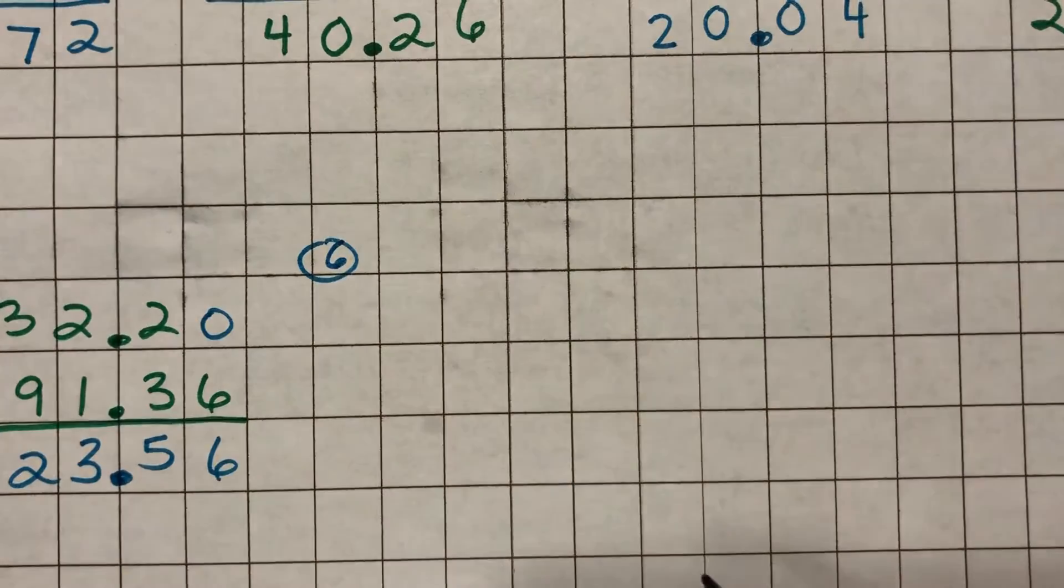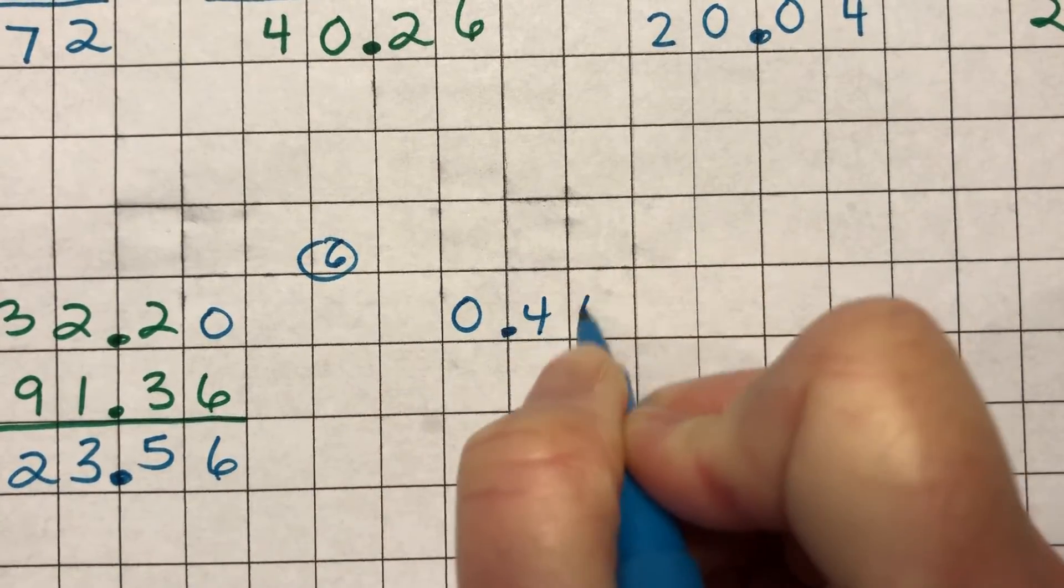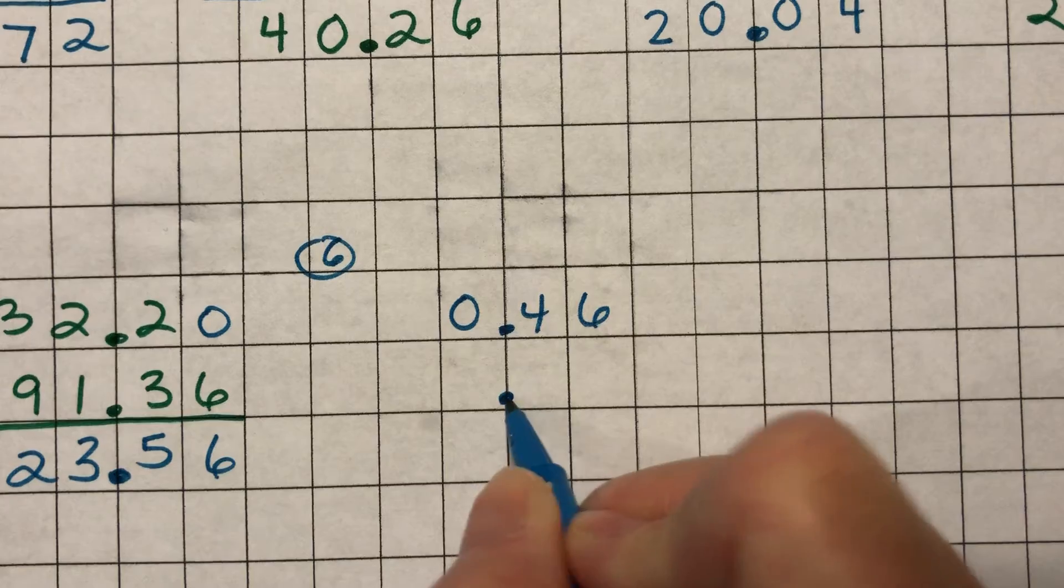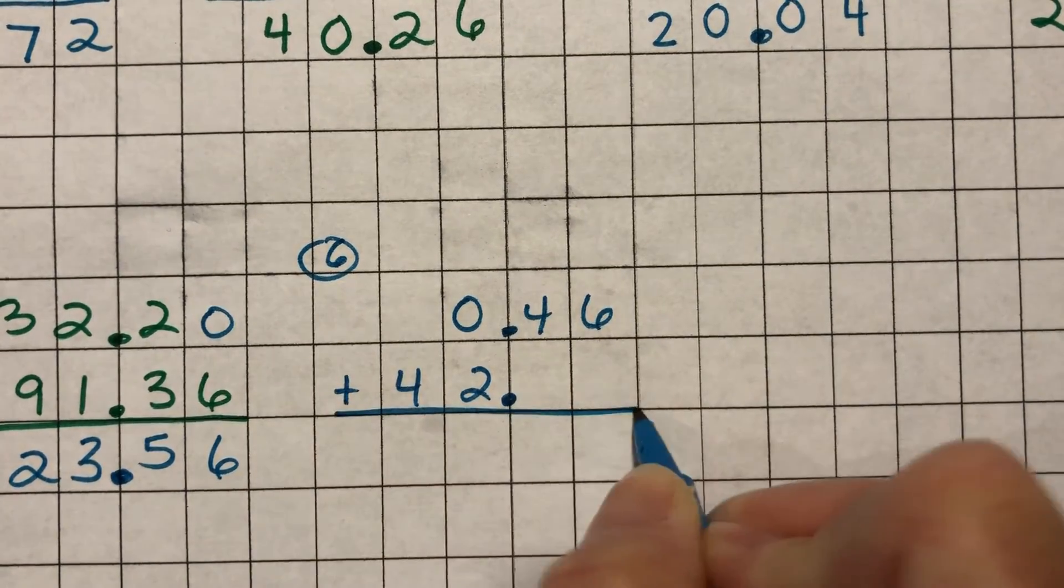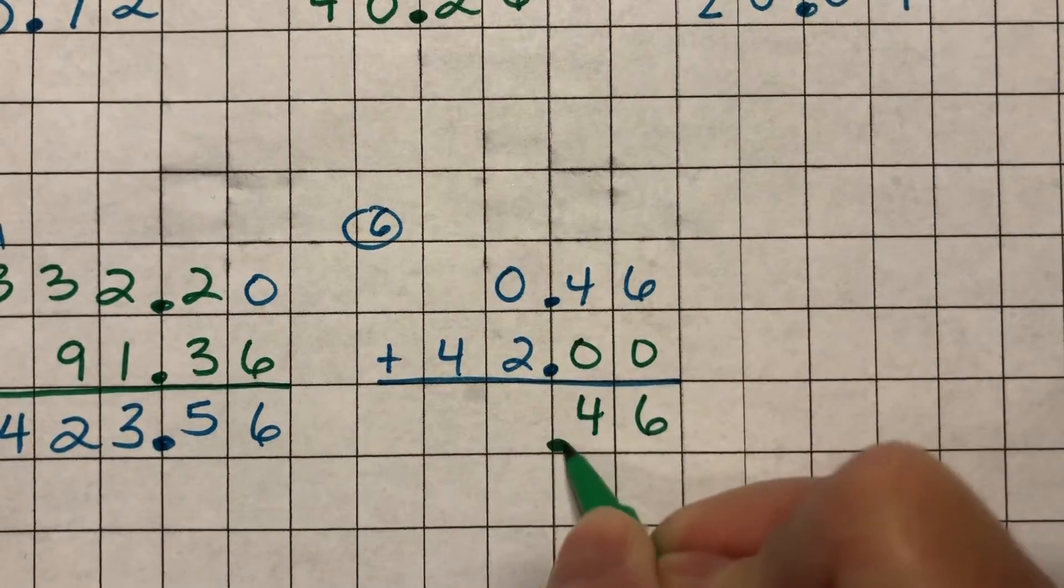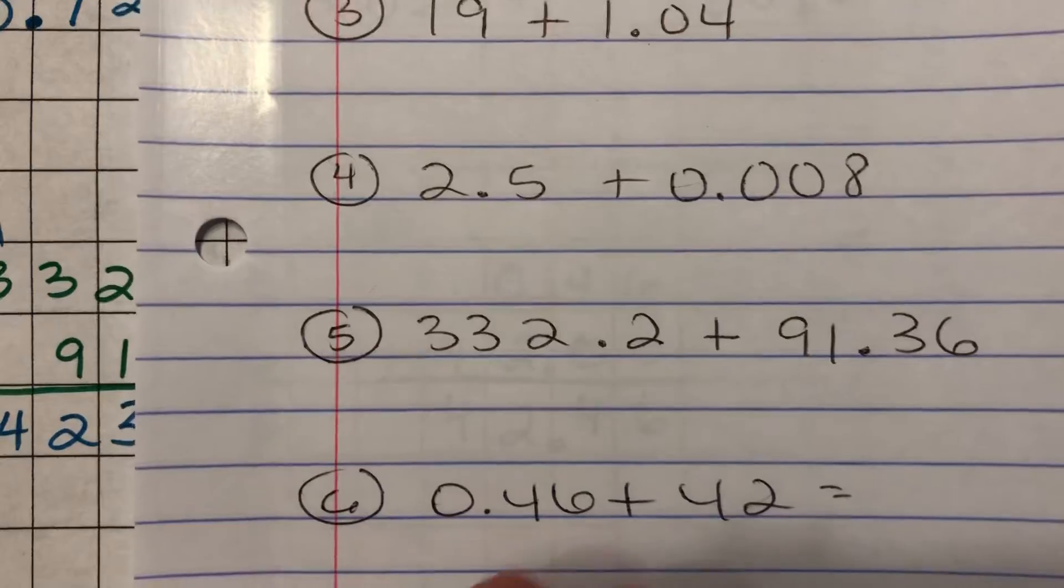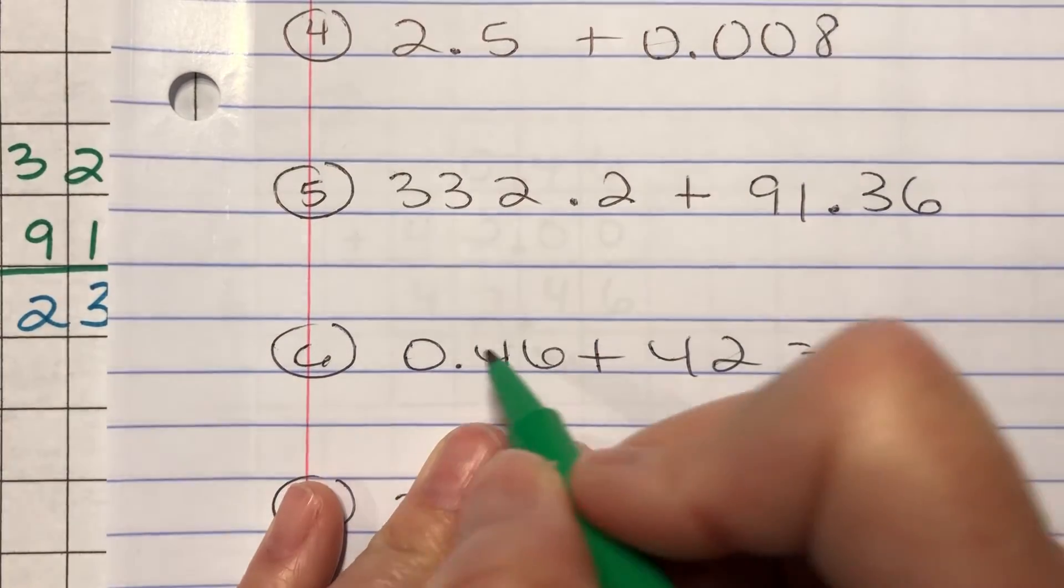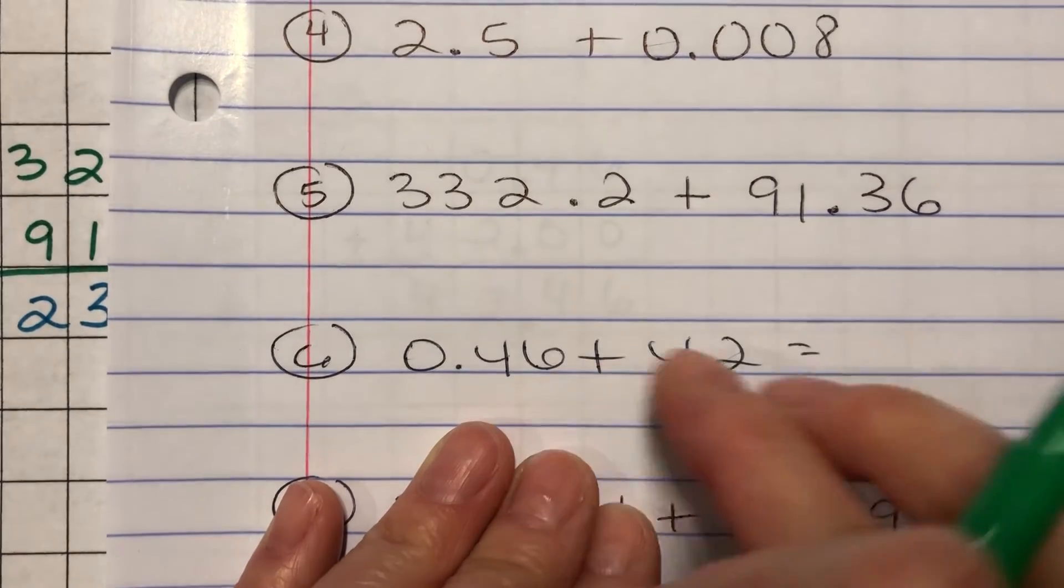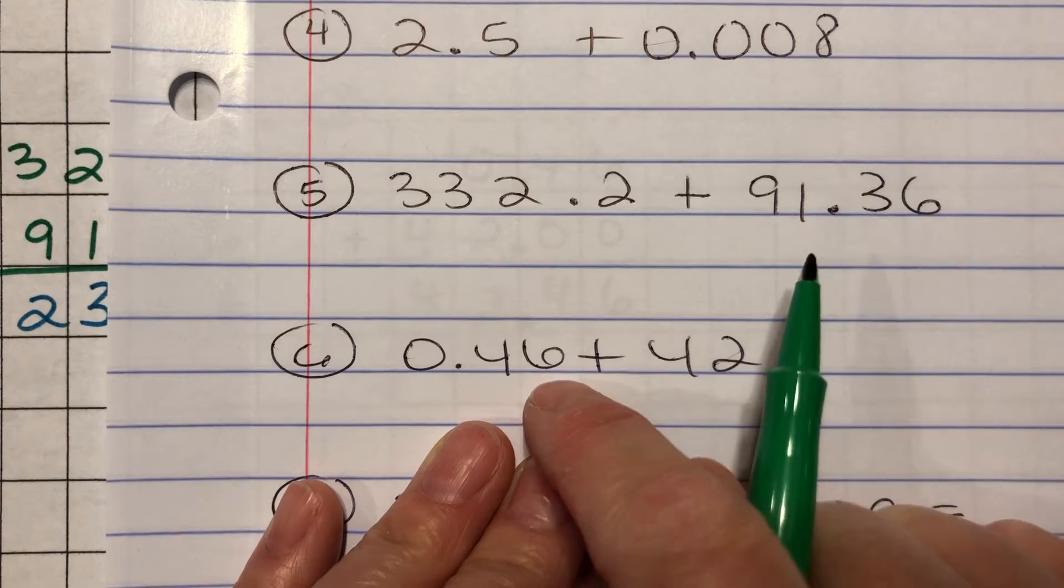Alright. For number six, we have forty six hundredths. So that's 0.46. And to that I'm adding forty two. Now remember in forty two, there's not a decimal point because I don't have any tenths, but it would go after the ones. So it would look like this. This is how you should have it set up. And I'll put in my zeros. And six plus zero is six. And four plus zero is four. Bring down your decimal point. Zero plus two is two. And I have my four. So I want you to look at this problem. Think about this. If you have forty six cents plus forty two dollars, wouldn't you have forty two dollars forty six cents? So that's what I mean by sometimes we can just look at this and know I only have digits to the left of the decimal point here and I have digits to the right of the decimal point here. We can put those together.